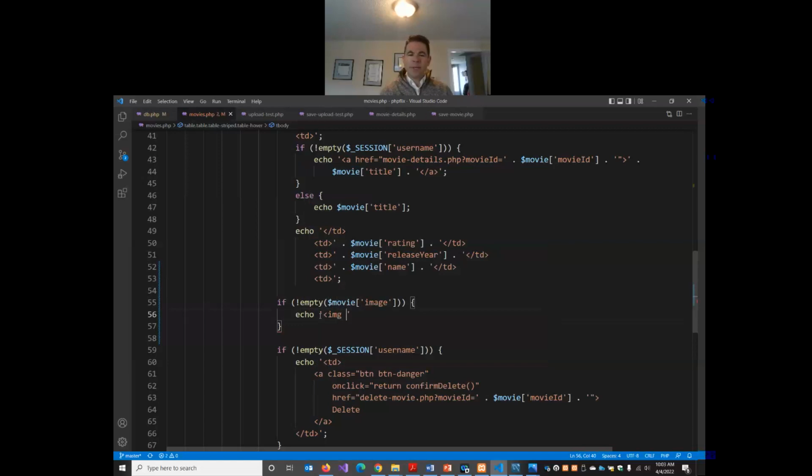So we'll create an IMG tag with a source attribute of IMG and slash, and then we will append on the image name. And we'll just say alt equals maybe movie poster. Oops, that goes at the end.